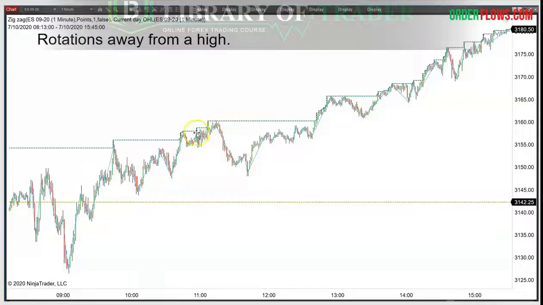Okay, now here, this is a rotation, about 3160 down to 3150. It's only a 10-point rotation. Now you're seeing some nice 10-point rotations. I hate to say they are normal on the market like this, but this is a 10-point rotation here. You got another 10-point rotation right here, another 10-point rotation here. This one is about 10 points here. So, 10 points is within the realm of a normal trading day.